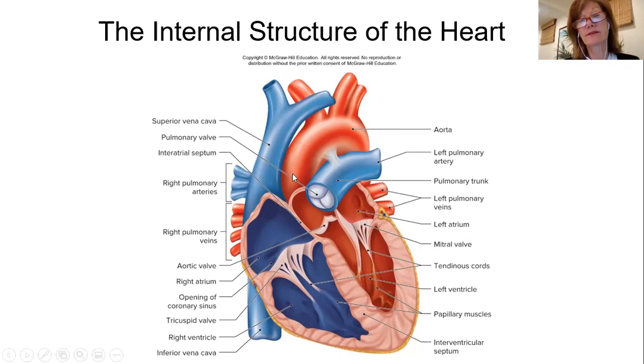And here at the base of this large artery called the aorta, we can see the aortic semilunar valve. And again, the point is to keep the blood flowing in one direction. So think of both the right ventricle and the left ventricle squeezing due to that muscle layer here contracting, and the pressure inside these chambers is getting bigger and bigger. So these valves have snapped shut, and now the pressure is big enough to move the blood out of the right ventricle. It will open up the semilunar valve, and the blood will flow through that pulmonary artery.